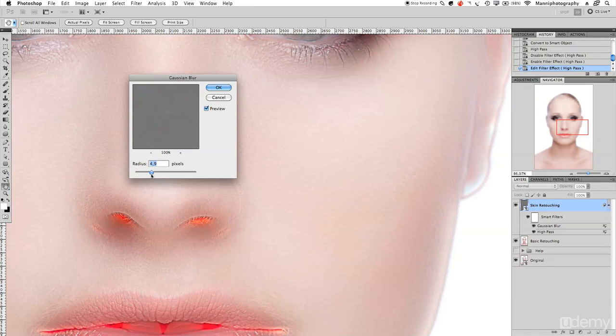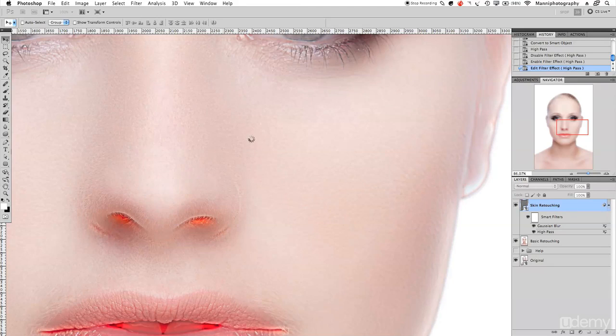So if I'm taking my pixels up or down a little bit, to say 2, it's not that much. I want to have a little bit more detail in there, so I'm going to take that to 6 pixels, and wow, have a look how many pores are actually coming back already. So I'm going to say OK.